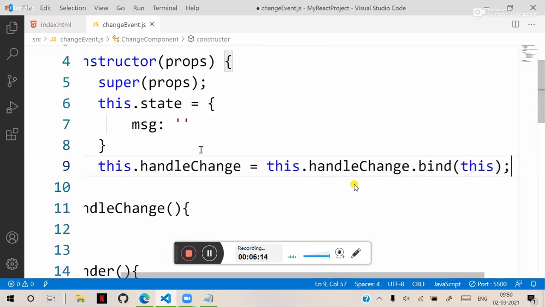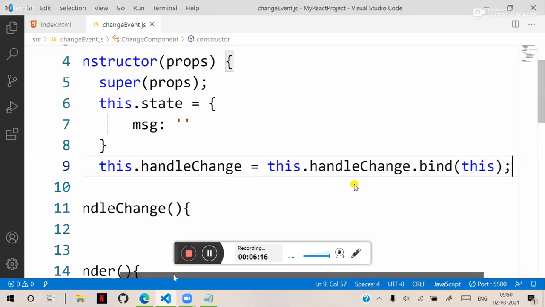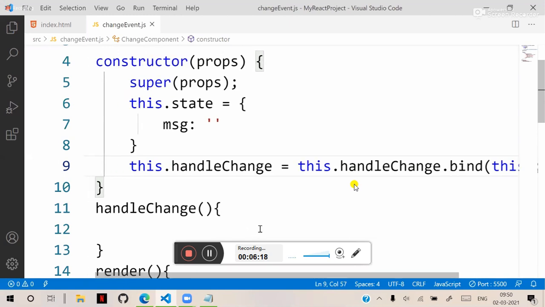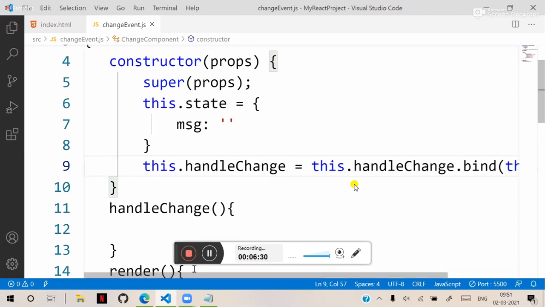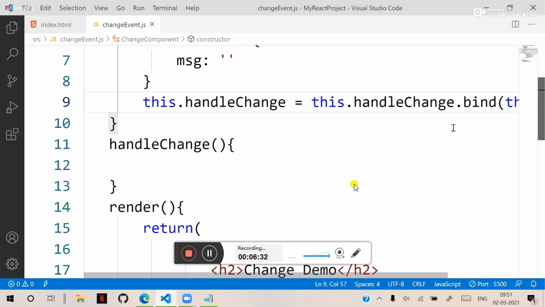In the last session, I showed you all the four techniques of binding, how the events are bound with the class. In the previous session, we discussed that. So we learned how to handle the changes, and binding we have learned. It's mandatory that we bind the event.